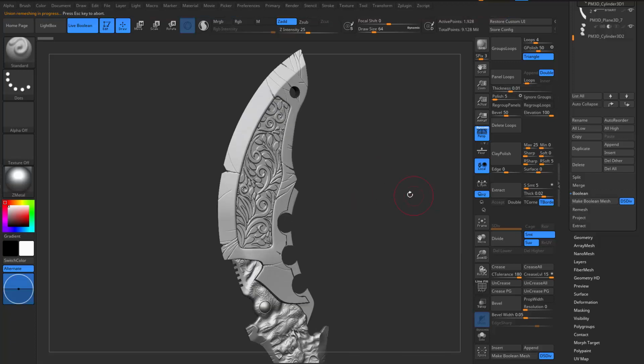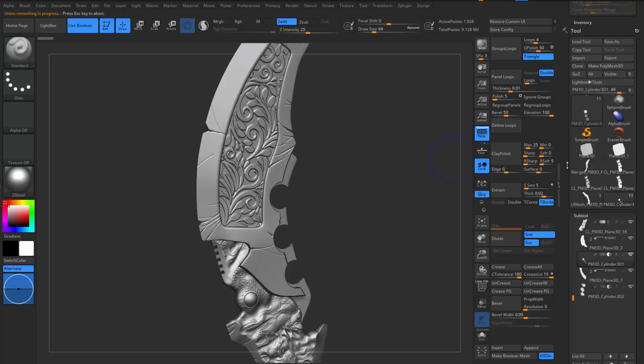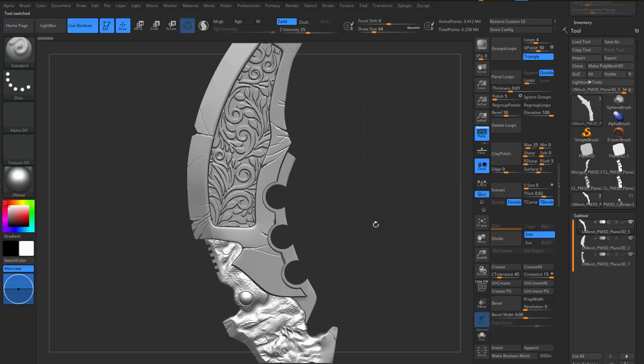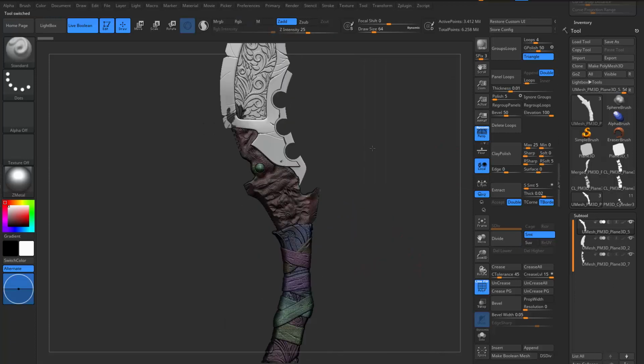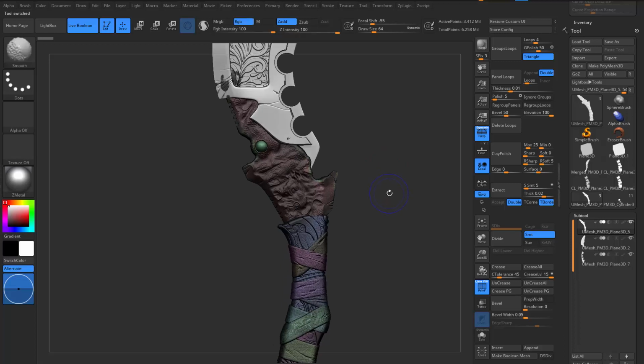Okay, when that is done, you can see our model is still the same, but there is a new model called UMeshed, and this one will be the one that is Boolean back together.